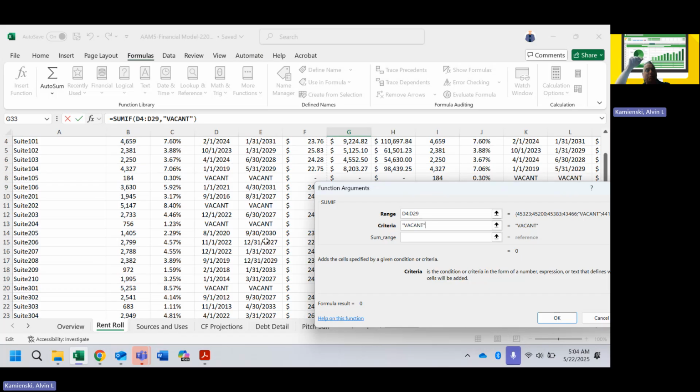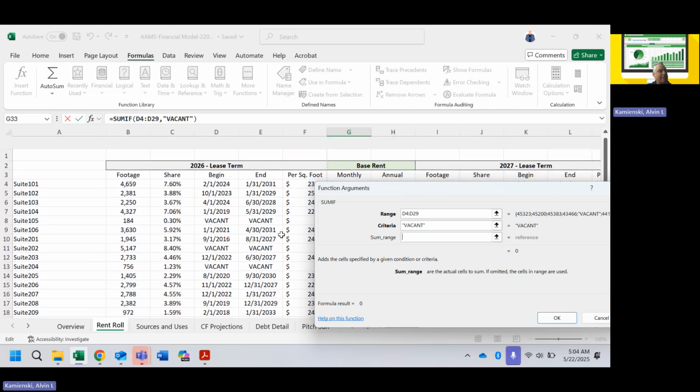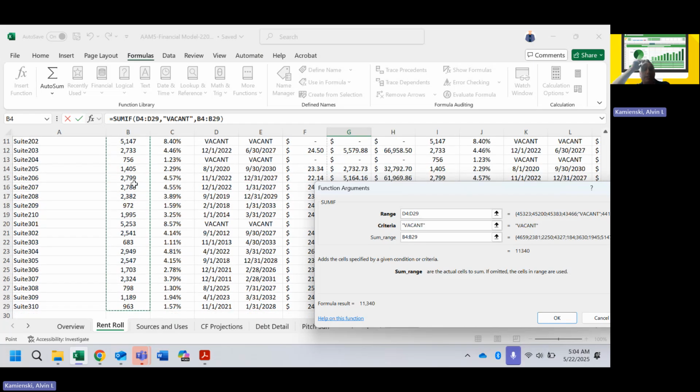So we're asking it to look between D4 and D29 to see if it can find the word vacant. And if so, we want it to sum the range that's all of these square footages sitting in B4 to B29.